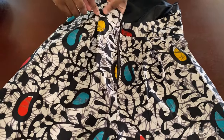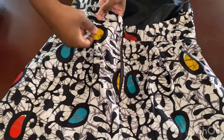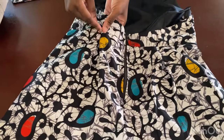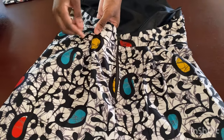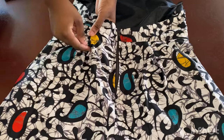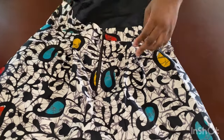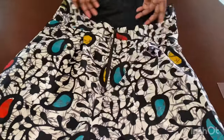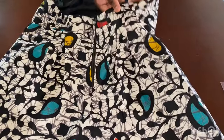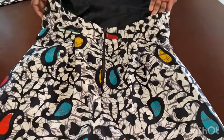You know how I told you guys, you can stitch your dart to come down a little before you now let it, like this pleat here, you can just stitch it in a little and then allow the pleat to now start after a few inches. So that's what I did here. I also did the same thing on the other side. So if you want, you can stitch it on top. If you want, you can stitch it from underneath it before you join the band to this. So that's basically what I did here.